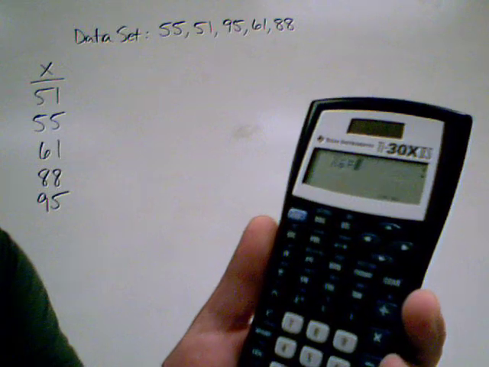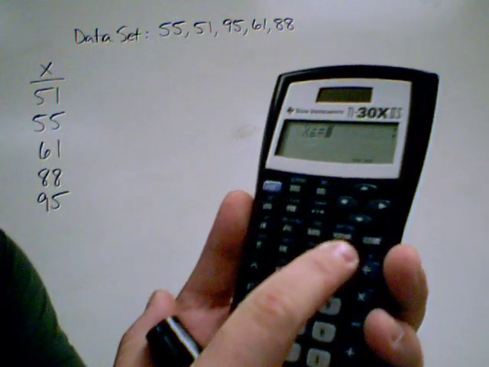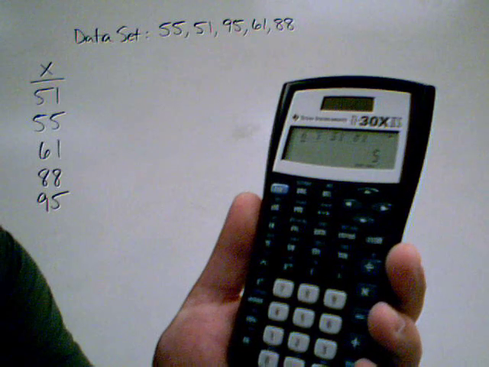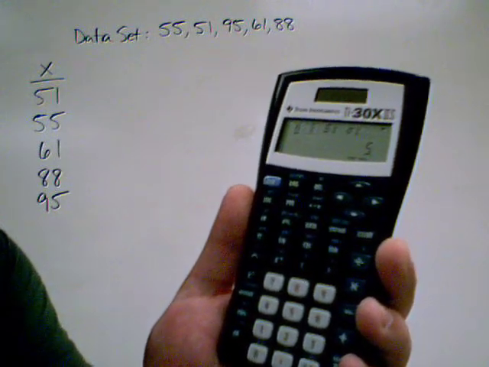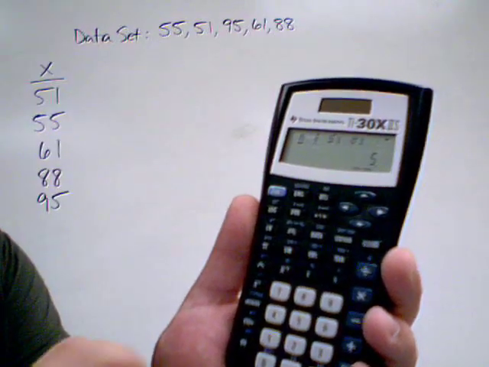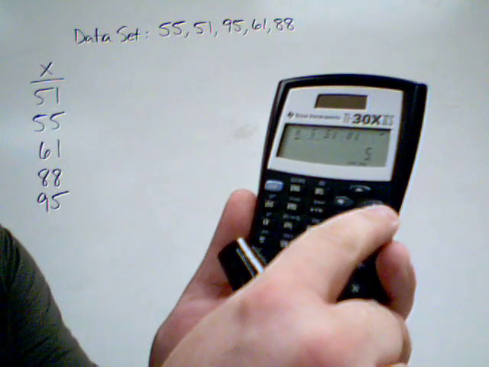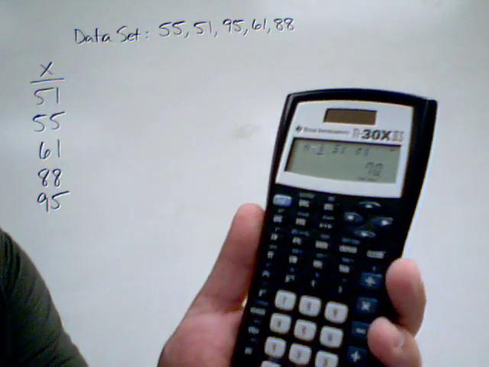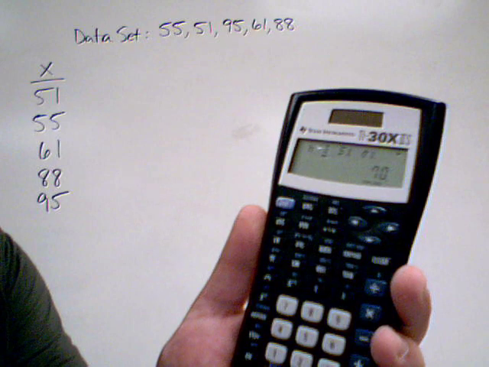Now, we want to see the calculations. And you hit this button right here. It says stat bar. So, you hit that button. And it gives us all of our calculations. You see N is underlined first. That's the number of terms in our set. Scroll over one. That's our mean, which is 70, which we found before.